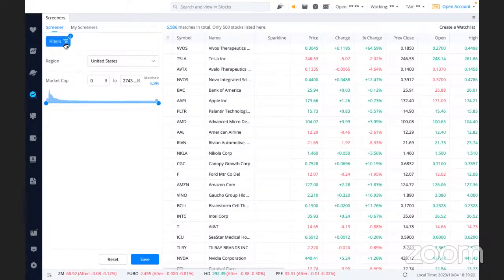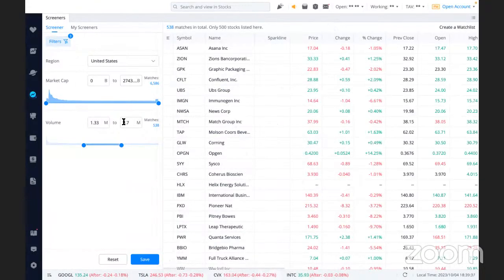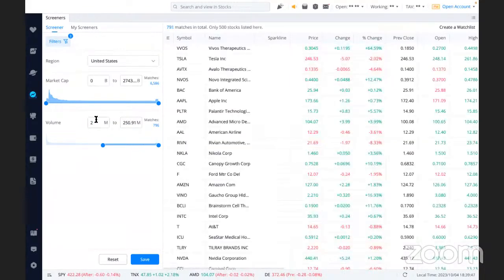And now we're going to start looking into our filters. And we got, of course, the region, market cap. And you can use any of these that you want. But the big ones that I want you to focus on is we want things that move and shake. So we want volume. And right here, we want volume that is over 2 million. All right, we want volume that's over 2 million, and we want it as maxed out as possible. So at least 2 million, and we're going to go ahead and max it out. Notice we went from 6,000 all the way down to 791, right? When we adjust the market cap, it'll come down even further, right?